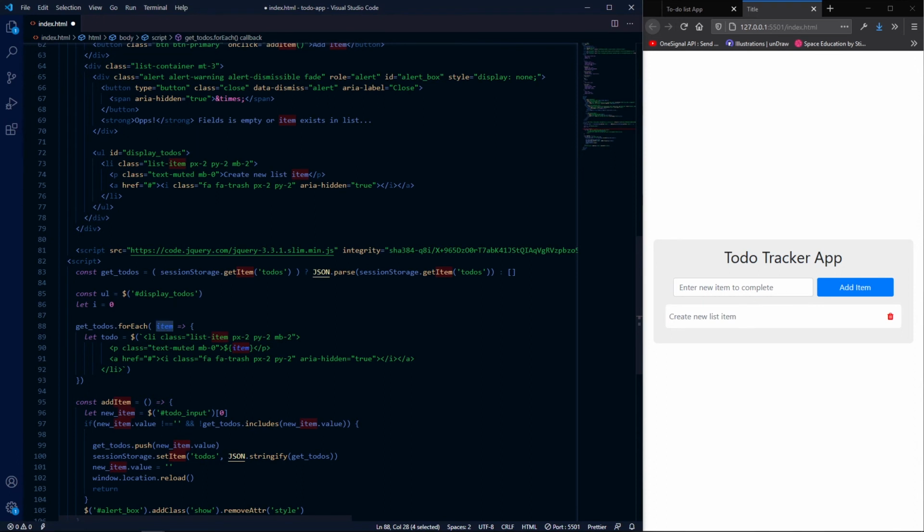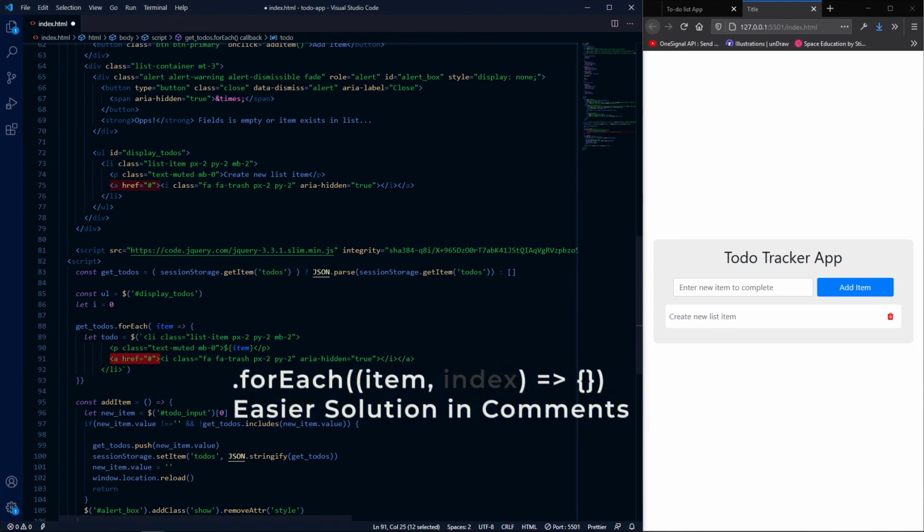Now, earlier I created this i variable, which was set to 0. So what I'm going to do is the following. Inside of this, I'm going to increment this i, but I'm going to use this i inside of my A tag, so that I can set a unique ID or a unique param for each A tag. When I delete, I can use that ID to delete that specific item. You with me? Because in my array, I don't really have indexes or IDs that I've set. I'm just going to use this guy over here.